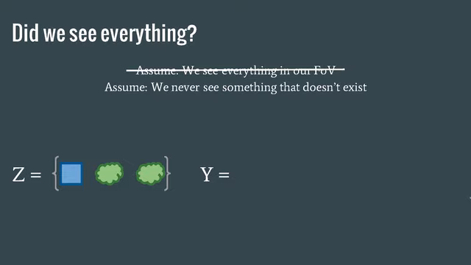If you said it looked like two mailboxes and two trees, you're right. And so we're going to assume that we have the same actual observation. We still see a mailbox and two trees. And we're going to remove our old assumption. We're going to say that it might be possible that we don't see everything in a synthetic robot's view. In which case, how can we map this synthetic observation to the actual observation?